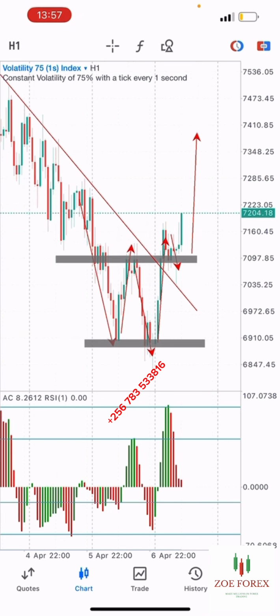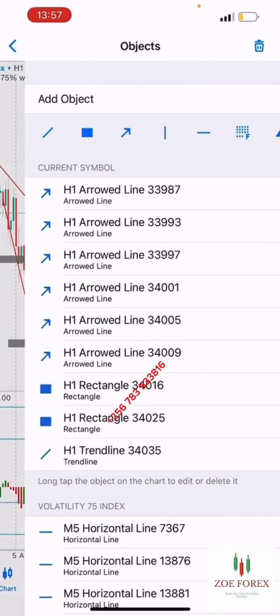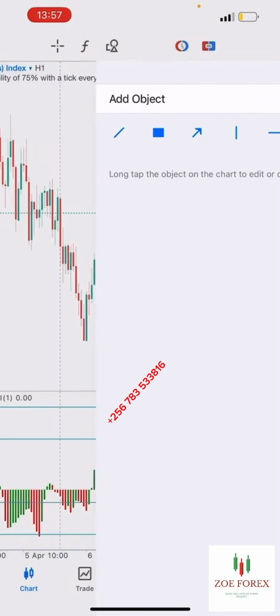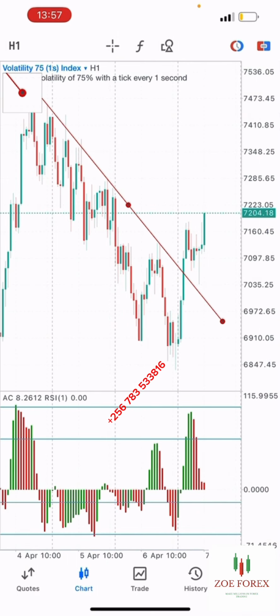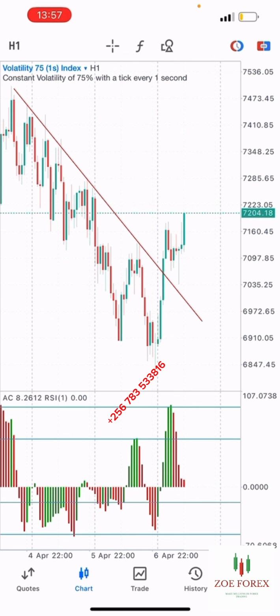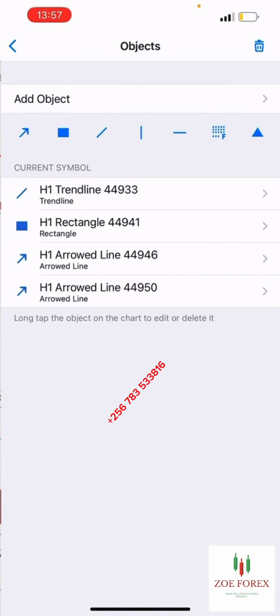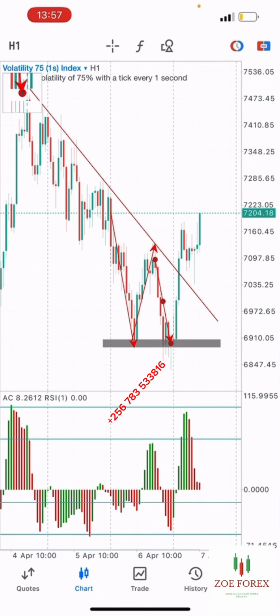Maybe let me remove everything and then I put everything back so that you guys can understand. So this is what I mean. First of all, we had our trend line coming down like that. Good. And secondly, we realize we had a double bottom here. Okay, good. What do we see here? We see the market coming down to the first bottom. Okay, it went up to our trend line. Okay, came down to our bottom, creating a what? A second bottom, which is a double bottom.